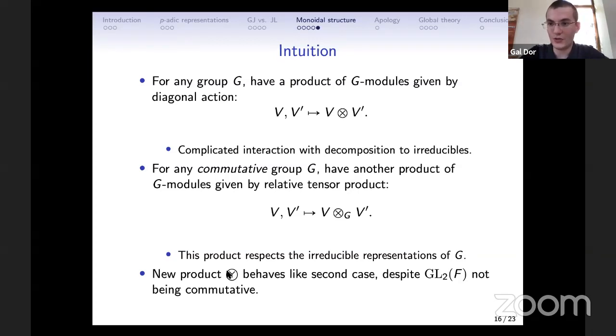So in my experience, Gelfand subgroups correspond to algebras with respect to this monoidal structure. I can discuss this more deeply, but it turns out that you have all kinds of structures. For example, you have parabolic induction from the diagonal subgroup, and it turns out that this parabolic induction is right lax. It respects the symmetric monoidal structure, and that's essentially a manifestation of this multiplicity one property, of this Gelfand property.